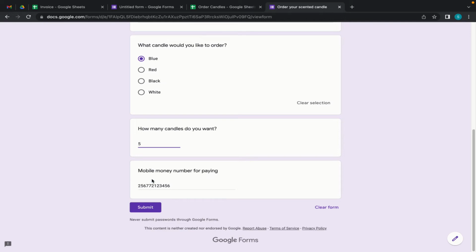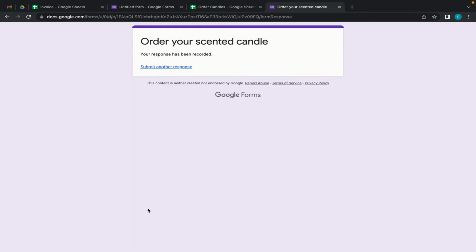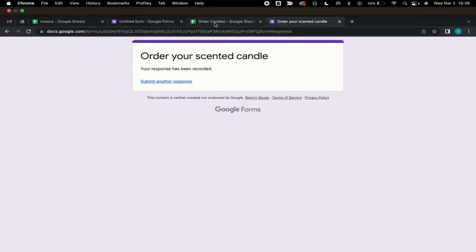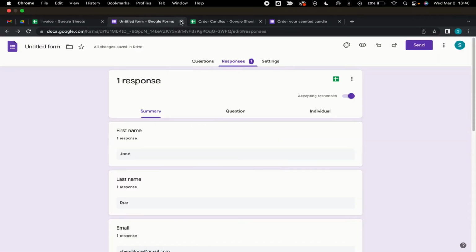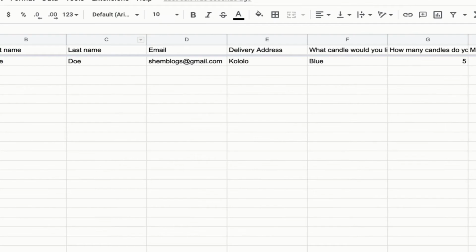So they shouldn't change this because this is for your benefit. This is one of the drawbacks of using Document Studio, but as you know, cheap things will cost you sometimes, but I think we can work with this. All right, so I click submit, and then as we can see here, we have the response populated in our Google Sheet.